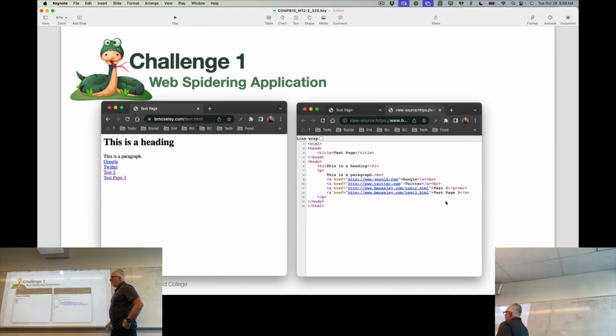So when I go to a web page and I view it in my web browser, it might look like this. This is a very plain web page, right? And if I look at the source code, every page, if you right click on it and you choose view source, you can see the source code, which is the HTML code that you see here. And in that code, it's very easy to spot things like links and email addresses and things like that.